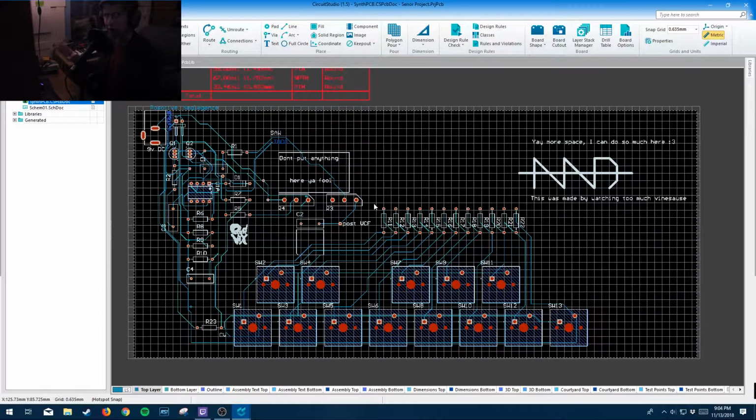Third on my list is I should probably explain why I'm making this synthesizer. Yes, it looks like a glorified monotron, without the MS-20 filter. So why am I building such a simple synth? It's obviously not because I need a synth, because I have that guy right there. But it is because I need experience, because I want to have much bigger projects in the future. I want to make Euro racks, I want to make all sorts of fun things, and to do that, I'd like to actually have a little bit of experience behind me.